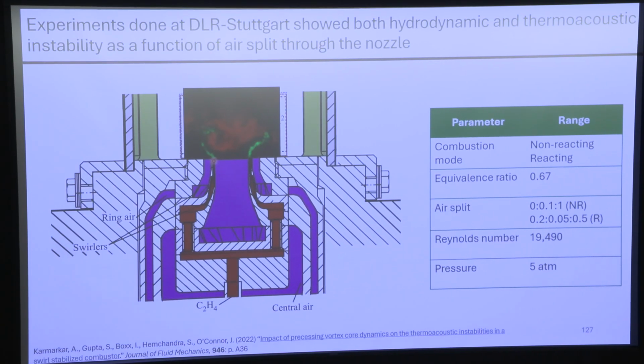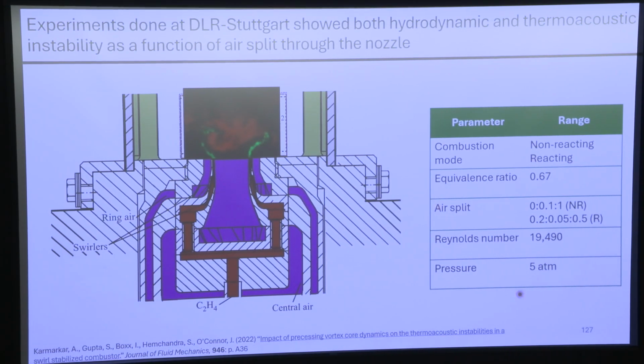Ethylene fuel is injected in the middle. So this green is fuel PLIF, and the red is OH PLIF. So you can see where the flame is and where the fuel meets the flame. So it's partially premixed. This is pretty representative of a lot of particularly aircraft engine injector geometries. So what we did, well, what Isaac did, and then sent us a whole bunch of data because he didn't have time to process it all himself, and we're friends, was he changed the air split. So from no flow through the center to all the flow through the center in the non-reacting case, and then in the reacting case, some of the flow through the center to more of the flow through the center.